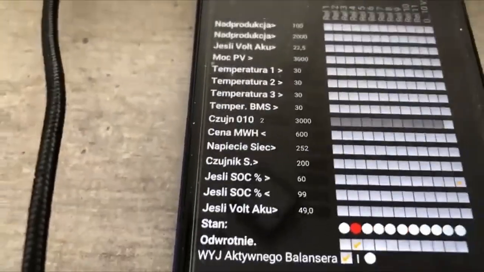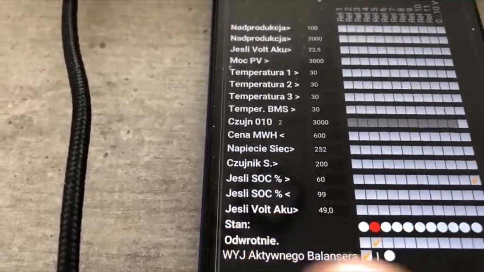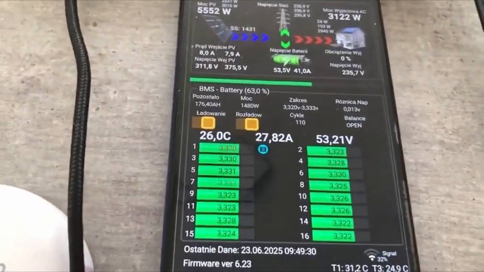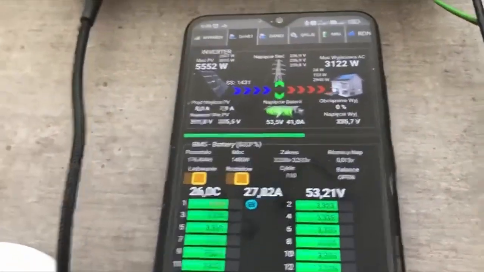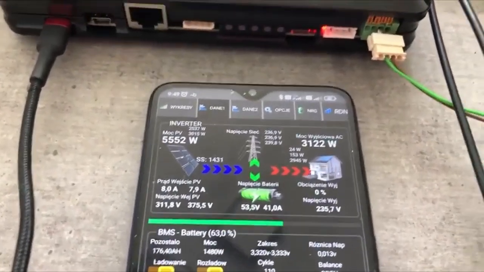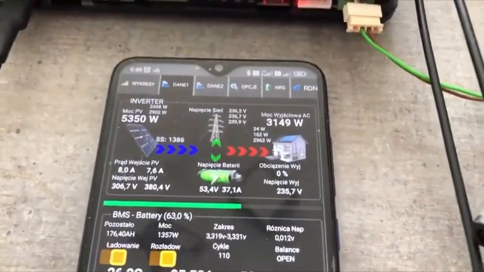We can activate one of the outputs and turn on the heater, for example, if the storage is charged above a certain percentage value, or if the voltage on the battery increases. It can also monitor this for us and turn on the heater smoothly, loading as much as we have surplus. So there are plenty of materials here on this channel.